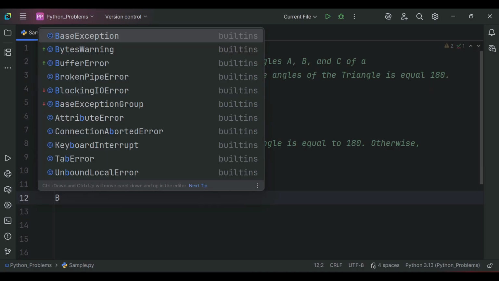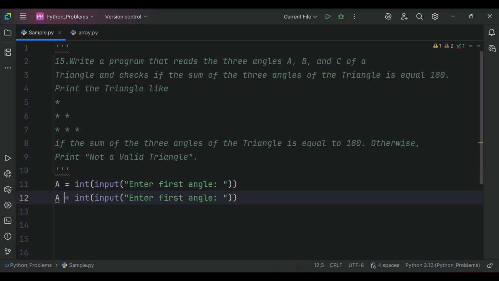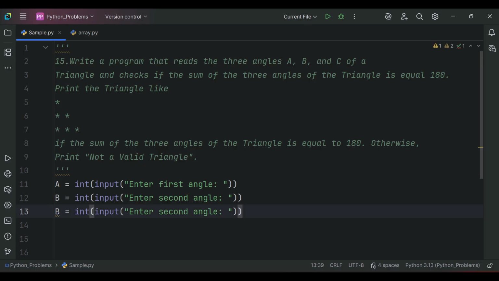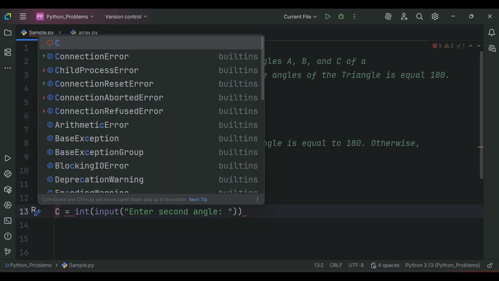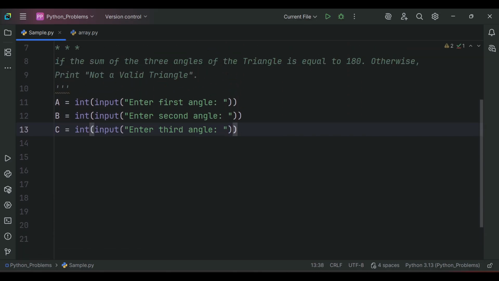Next, print angle b is equal to, the second angle, as well as the third angle. Okay, these are the user inputs.